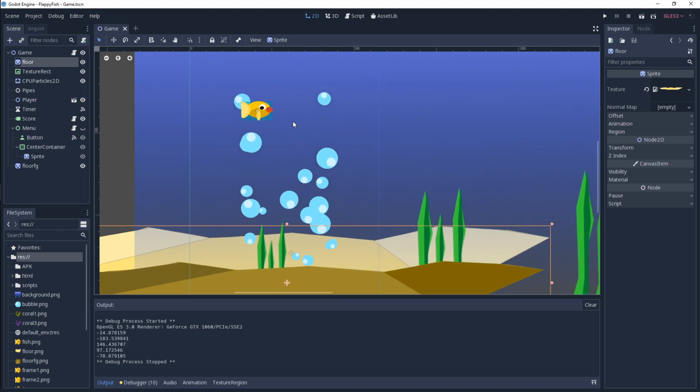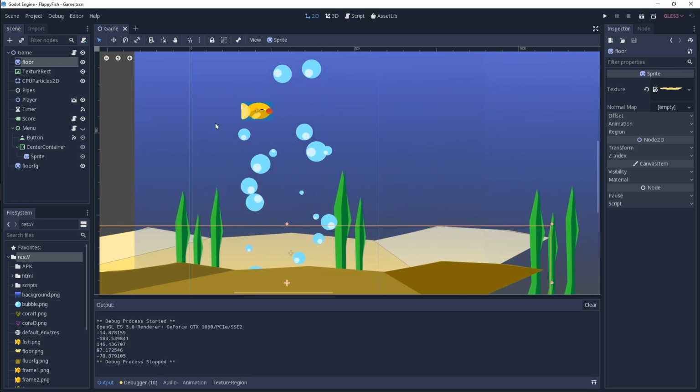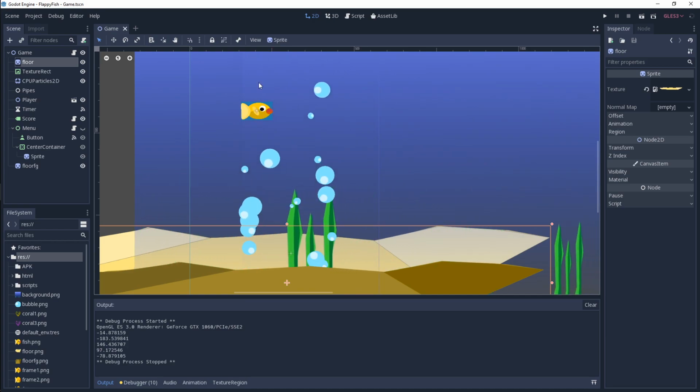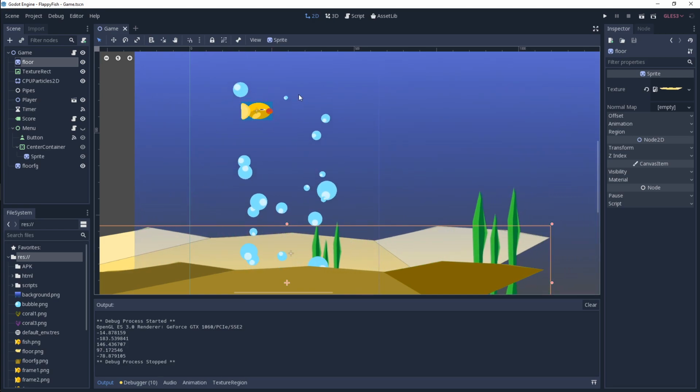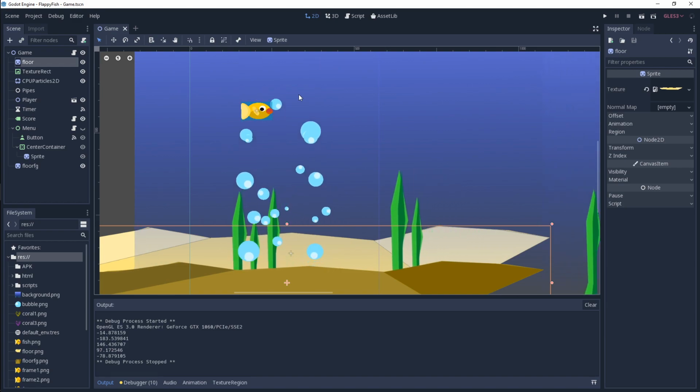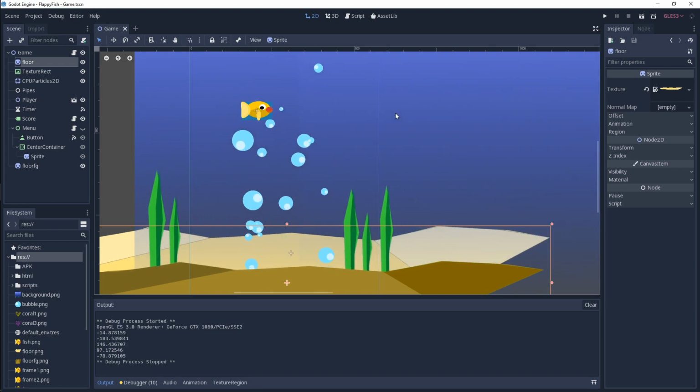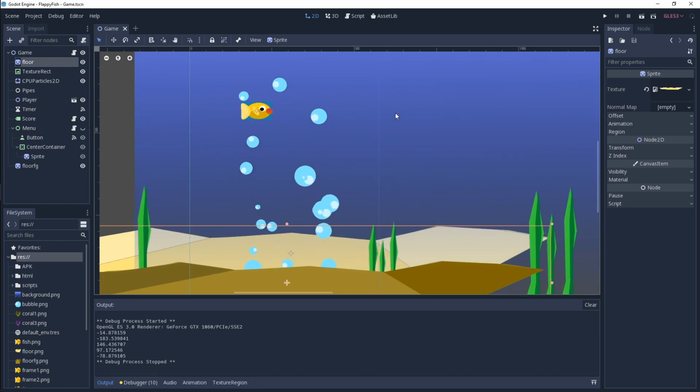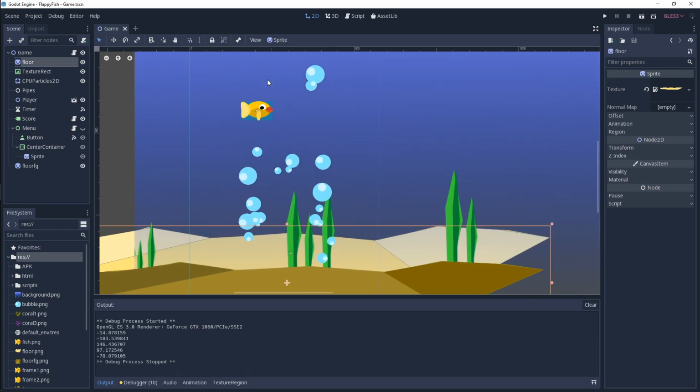So guys, that's basically what we're going to be building. I'm not going to be getting into the tutorial just yet. I will be doing that in the next video. I just wanted to give everyone an introduction and a heads up to what we're going to be building over the next couple of weeks.